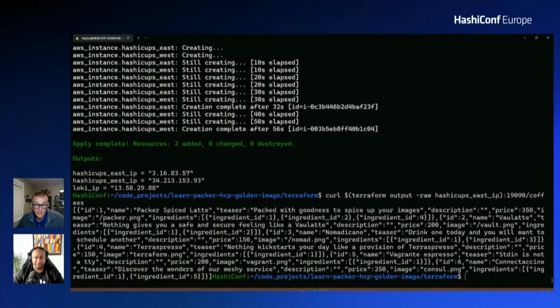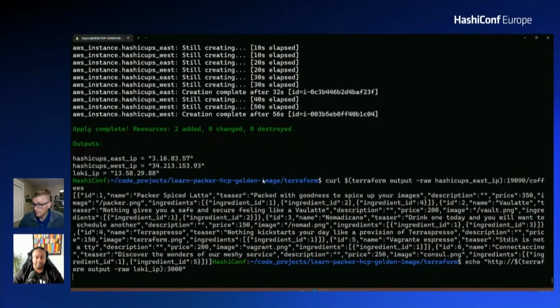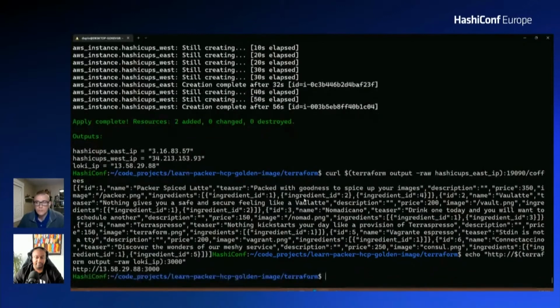And now, since the golden image that we built contains all of the logging services and configurations, our HashiCorp images automatically have their logs configured to be sent to Loki. All I now need to do is configure Loki as a data source in Grafana. I'll get the Grafana IP address from the Terraform output, and since it's running on the same instance as Loki, I'll use the Loki IP value. I can run this echo command here to get that IP address and append the port for our use. Okay, there's our IP address and port.